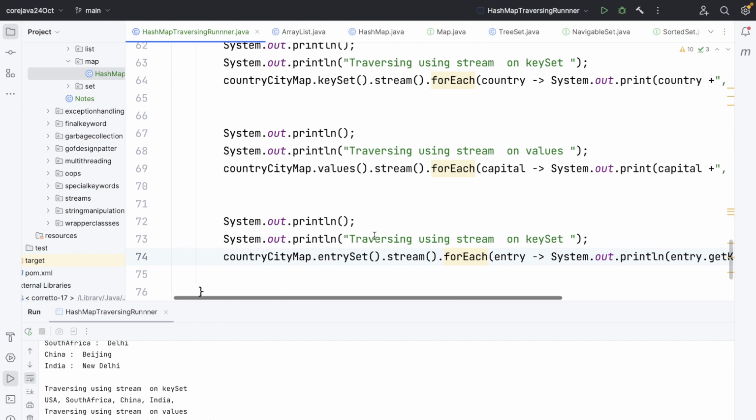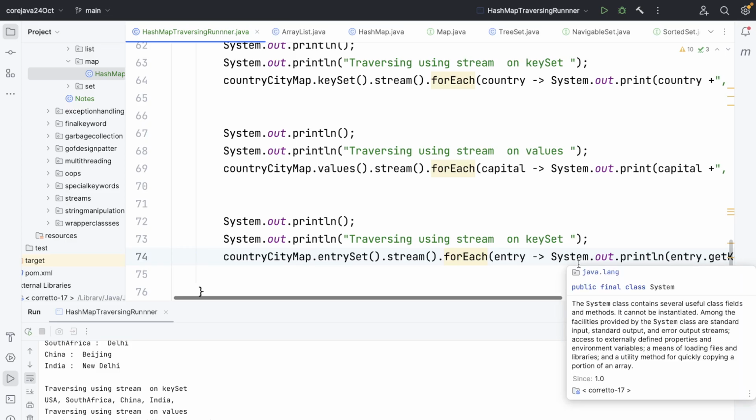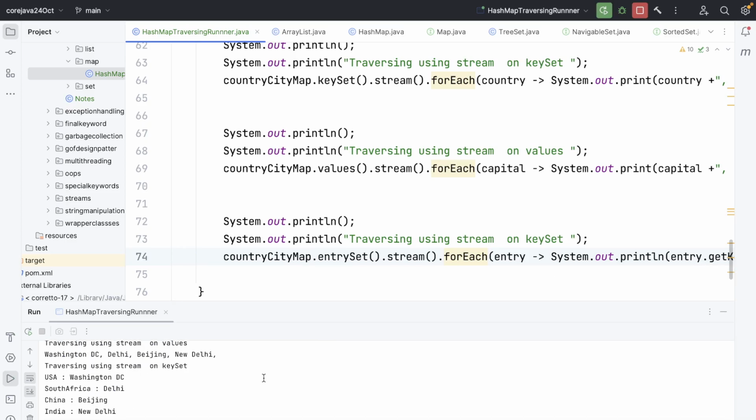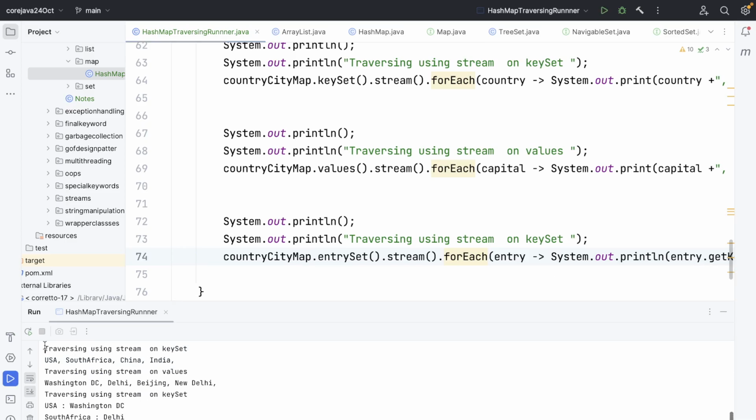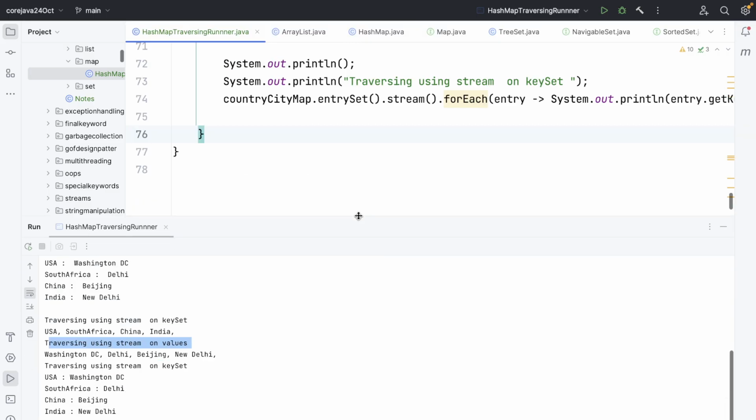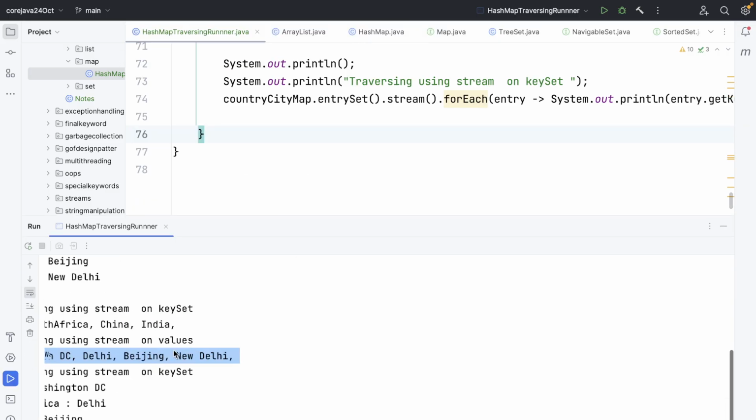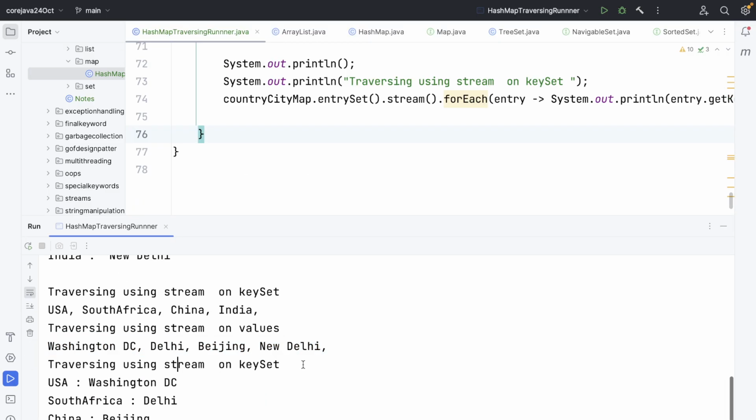All right, and if I run this, this was traversing using key set, all the countries, traversing using values, then I'll get all the capitals. Now traversing on the streams, then I'll get Washington DC, South Africa, and all these things. Visible?